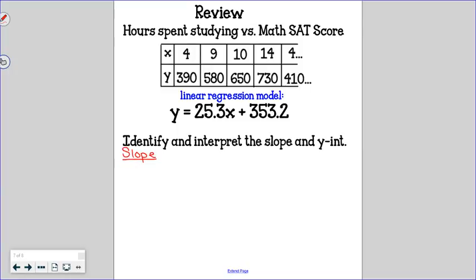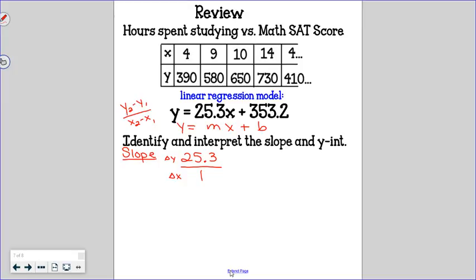On the topic of slope, first of all, remembering that this is y equals mx plus b. That m, the number in front of x, is your slope. That slope always needs to look like a fraction, and we are not going to overthink this. To make a number look like a fraction, we can always put it over 1. Your slope formula, y2 minus y1 over x2 minus x1, you don't need to know that. You just need to remember that it's the change in y's over the change in x's, so you remember which number goes with x and which number goes with y in your fraction.